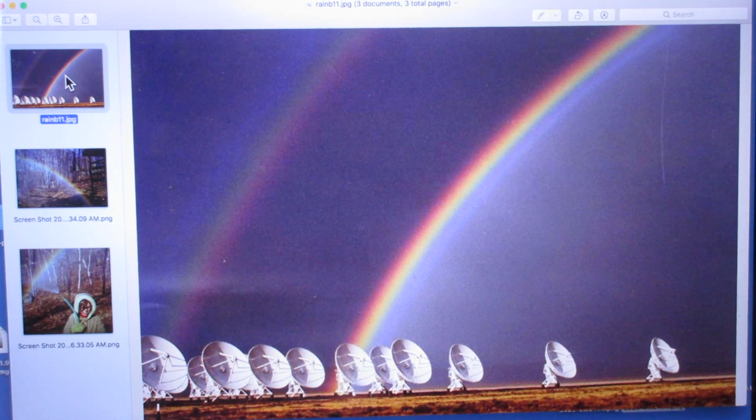I explain in my lecture why outside the primary bow there is a secondary bow about 10 degrees further away. Its radius is about 51 degrees, and the colors are inverted. Red is on the inside and blue is on the outside. I also explain why in between the two bows the sky is very dark. Notice that here. And why inside the primary bow the sky is reasonably bright, white light.